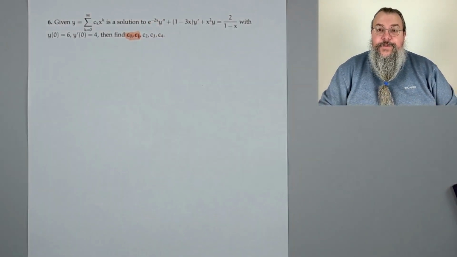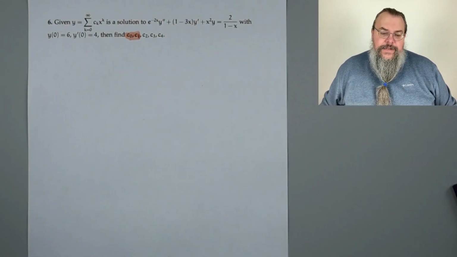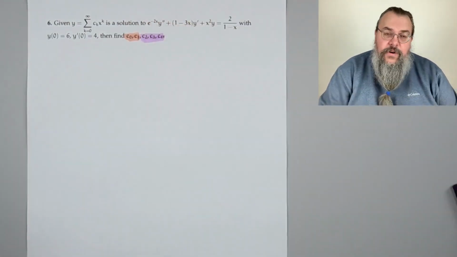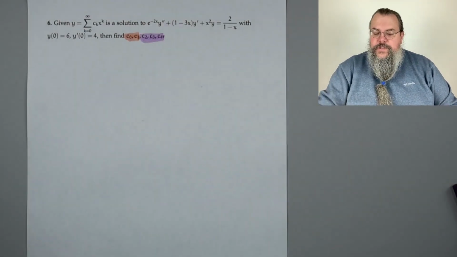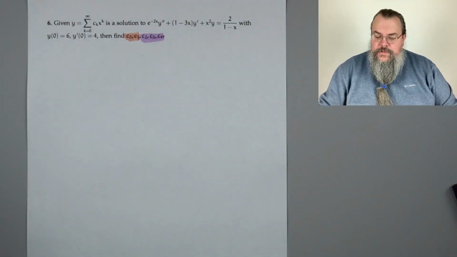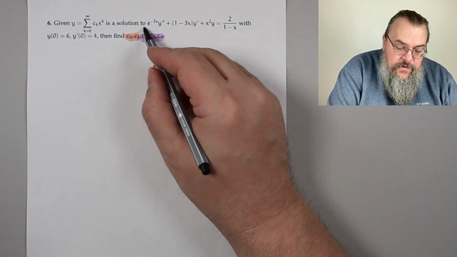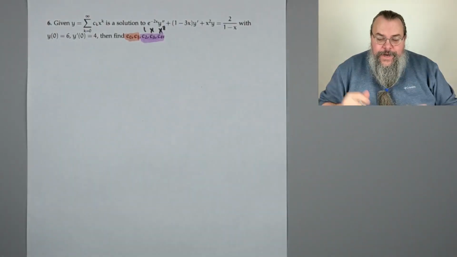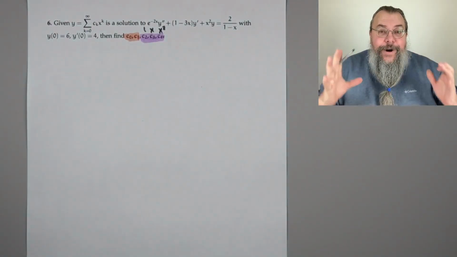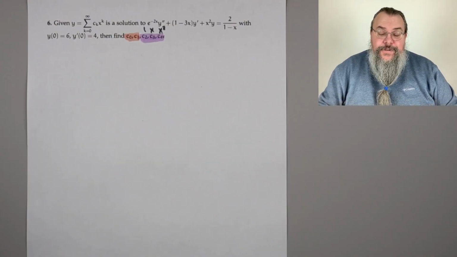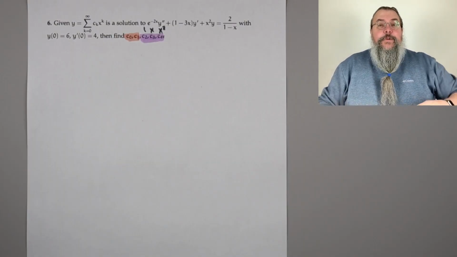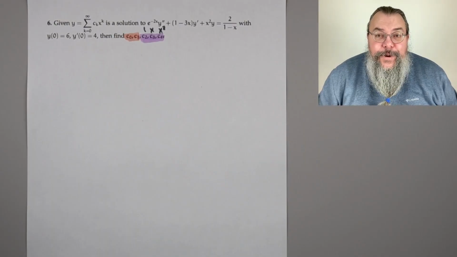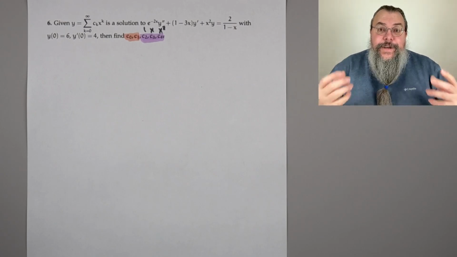So that's the c0, c1. Those will be initial. And then we're going to get the rest from looking at coefficients: c2, c3, c4. Where we really say, which coefficients do we need to look at? And the answer is we need to look at the coefficients of 1, x, x squared. So now our great thought is, let's make all our pieces look like polynomials, and then we're going to group and ask what's the constant term, the coefficient for x, and the coefficient for x squared. And doing that, we'll get our answer.